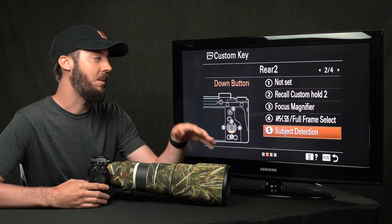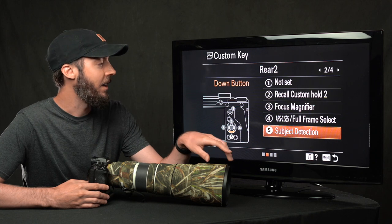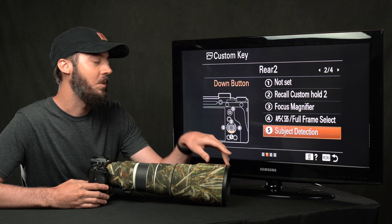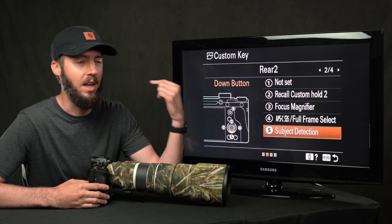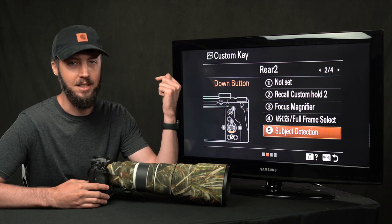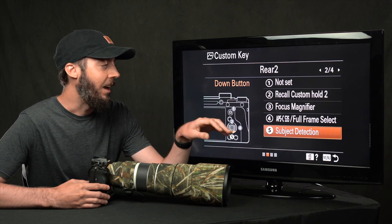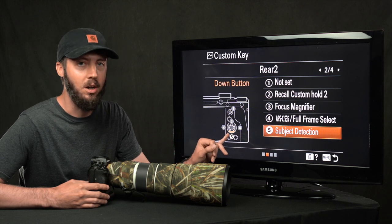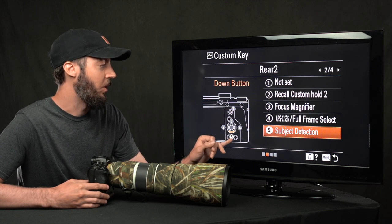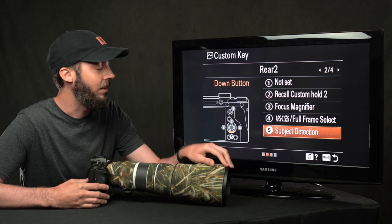Subject detection, like I said before, is pretty finicky with animal eye AF for birds. It's almost never going to work, and even for deer and stuff, a lot of times it'll focus on their back. They think there's an eye on their back or something like that, and you want to be able to turn this off when it's not working out for you. You want to be able to do that really quickly, so that's why I have it mapped to a custom button, which is going to be the down on the control wheel.